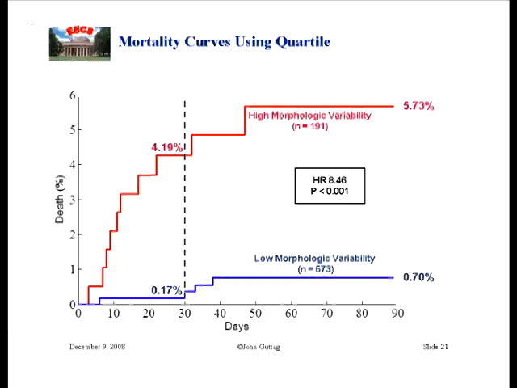Here's one evaluation. We took the 25% of the population that we thought was at the highest risk, and you'll notice that within the first 30 days, 4.19% of those people were dead. This was a retrospective study, by the way. The ECG had been recorded, and we had follow-ups on them. And of the other 3/4 of the population, a very small fraction died. So this is called a Kaplan-Meier curve, and it shows a huge gap. Roughly speaking, if we think you were at high risk, you were 8.5 times more likely to die within a month, within 90 days.